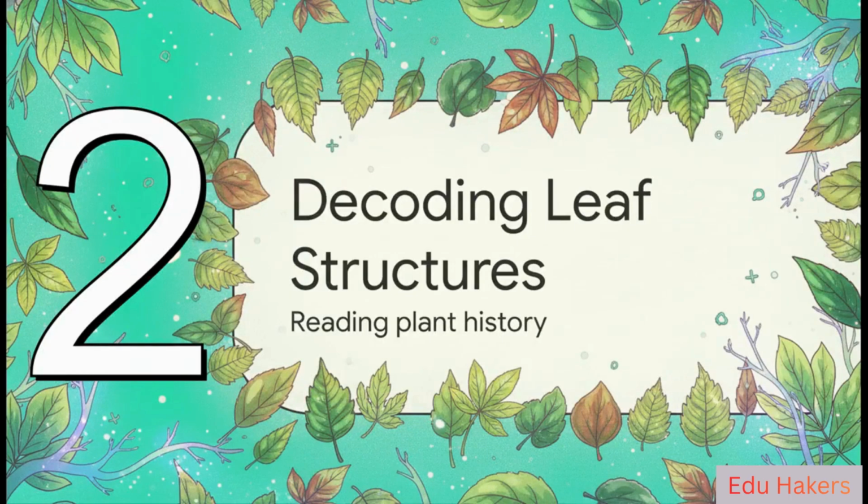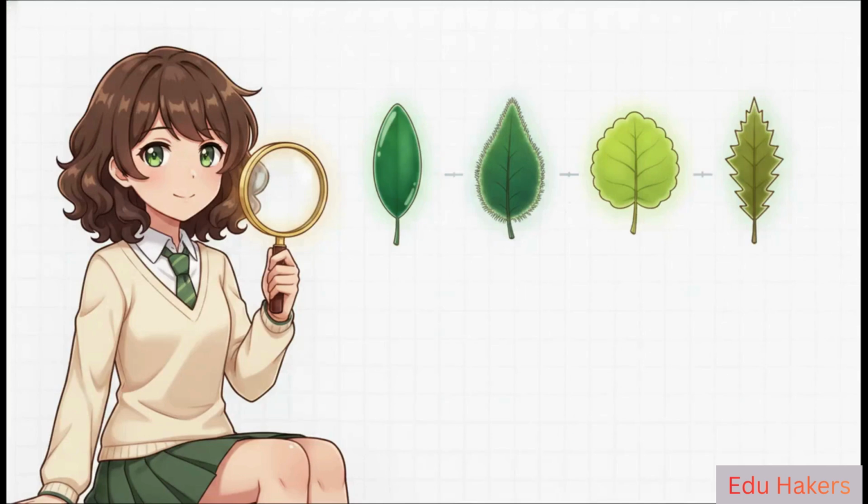Moving right along to Section 2, decoding leaf structures, where we learn to read the history and environment of the plant. Leaf edges, or margins as they're properly called, give us these immediate, incredibly helpful visual clues for plant identification, and they're remarkably consistent within a species. You've got quite a variety to look out for. You can have an entire edge, which is perfectly even and smooth, no toothing at all. Or you might spot a ciliate margin, which is fringed with these fine little hairs. Then you get into the tooth varieties. A crenate edge is wavy with rounded teeth, while the dentate margin features sharper, asymmetrical teeth pointing outward. Just by glancing at the edge of a leaf, you are already reading its unique morphological signature.